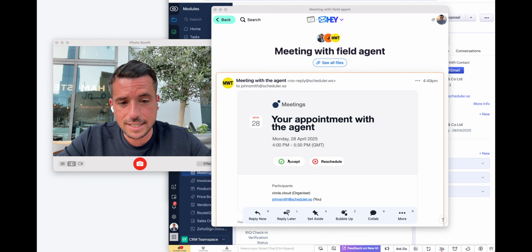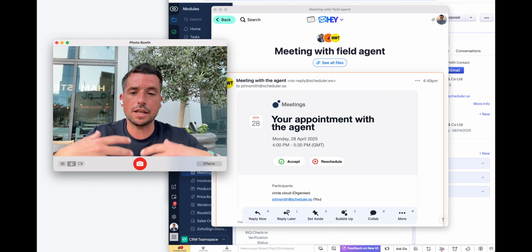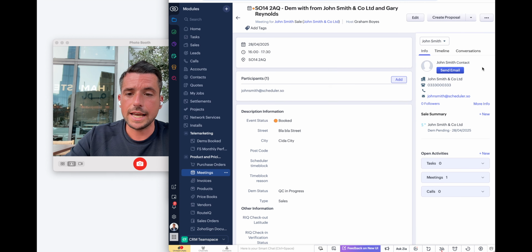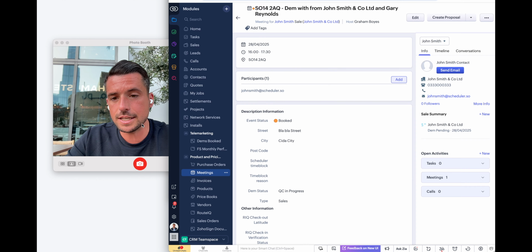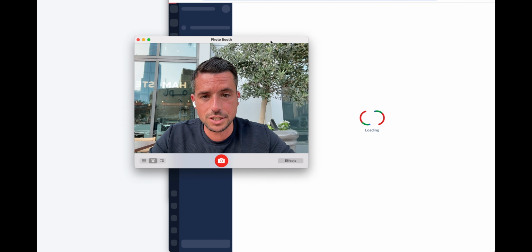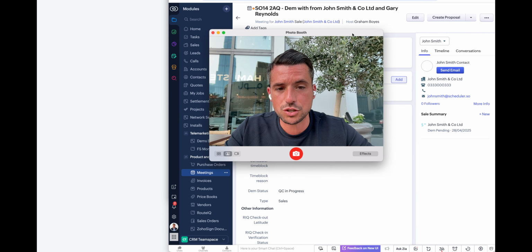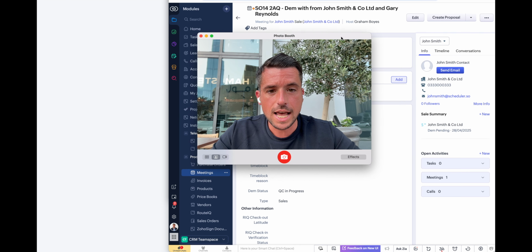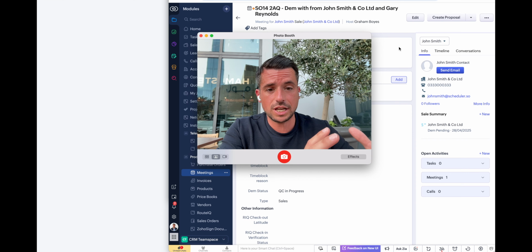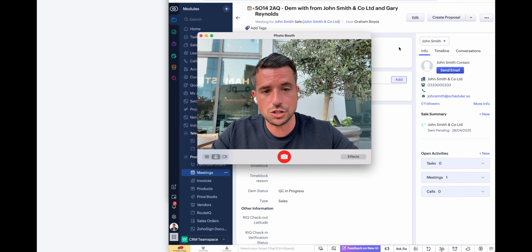If they click accept on here, that will open a modal and it will say thank you for accepting the invitation. It automatically notifies the booking agent and managers via integration with a messaging system such as Slack or Microsoft Teams or any other that is preferred. And Zoho CRM is updated, notifying that the invitation has been accepted.